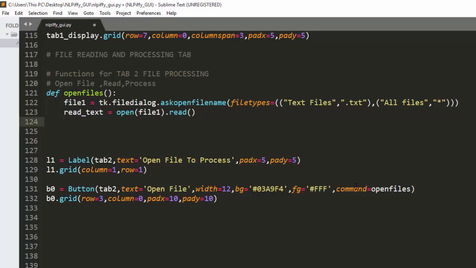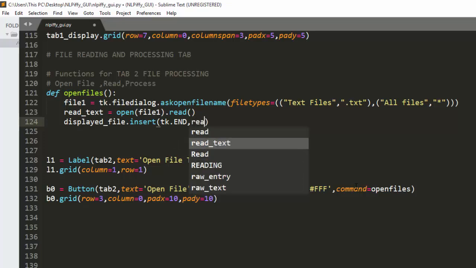To see what I've opened, I'm going to create a place to put it. So let's call it display. We create it later, displayed file. Then insert it there, right? Just as we learned earlier on. And tk.end, can make it only end.